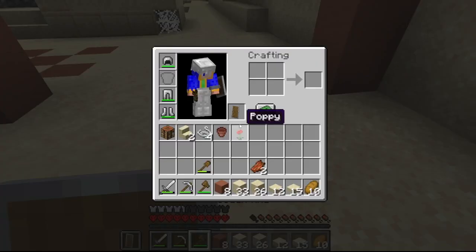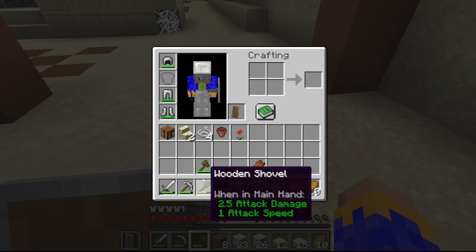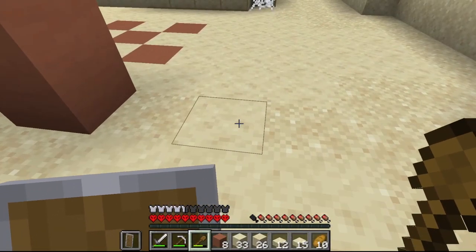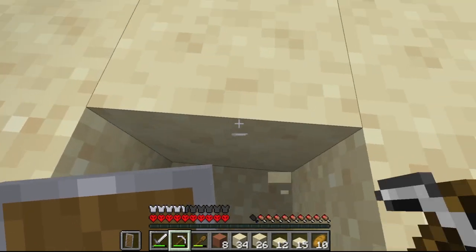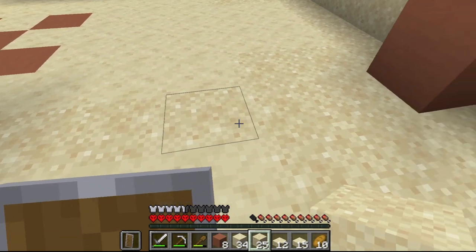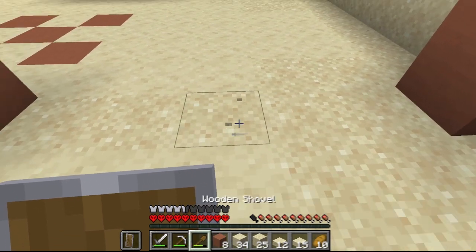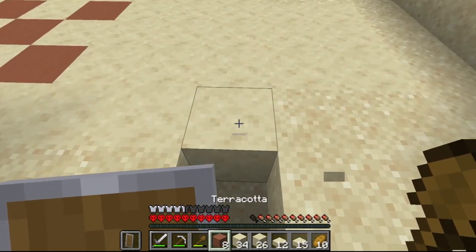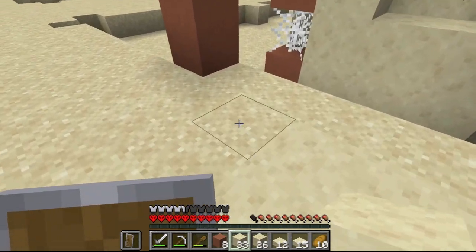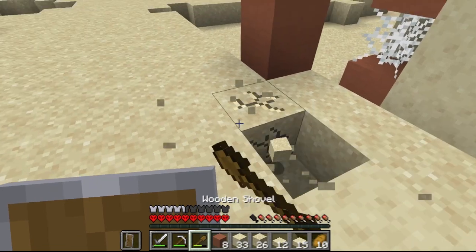Alright, now. Switch you back out with the shovel. And then dig all this out. There we go. Alright, now get the shovel back down so we can dig out the inside here.